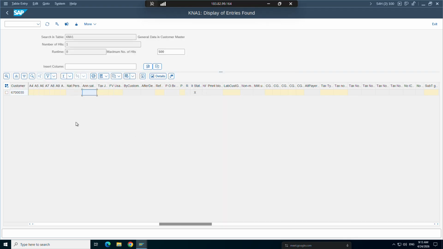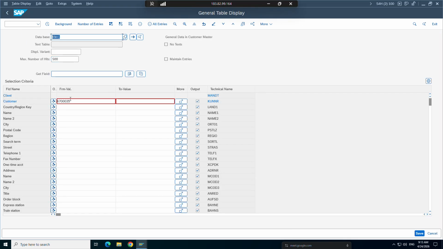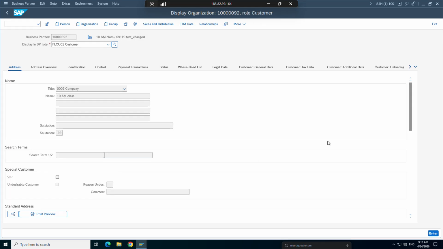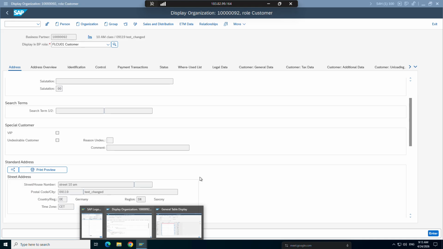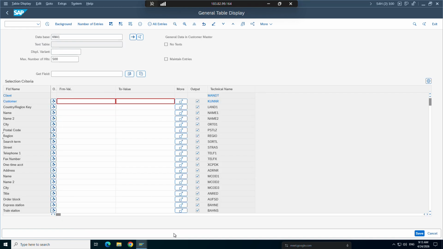Now let's see one way I'll teach you. Let me remove this customer. Now let's say I want to see what our region actually is. It's D, right? Let us do one thing. Let's assume a case. I want to see how many customers are there where the country is DE. Understand my concern? I want to see in our SAP system how many customers belong to country DE. You can find that with the table very easily.